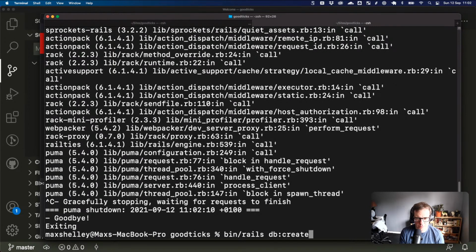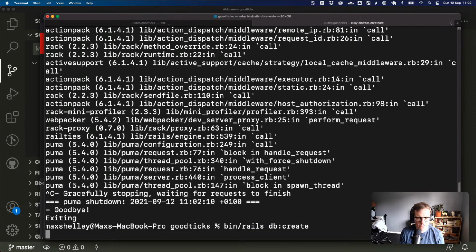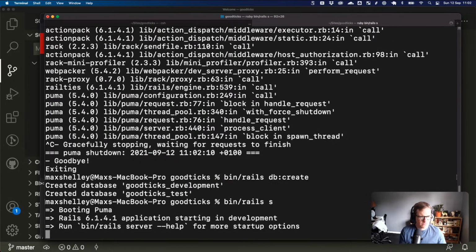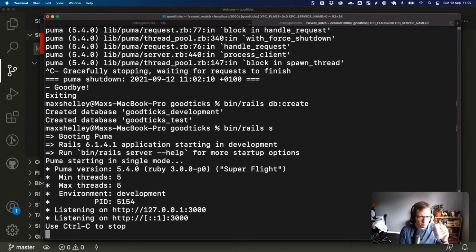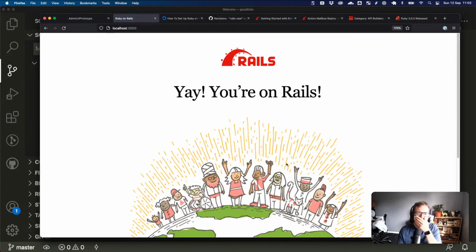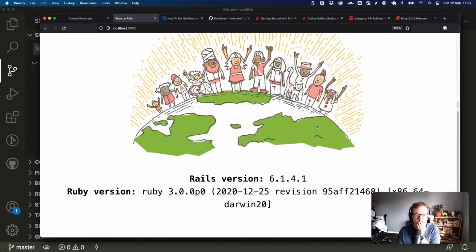I think we will probably have to define a database user. Does it do that for us? Great. Okay. There's nothing in our database, so I think we could just do this. Amazing.